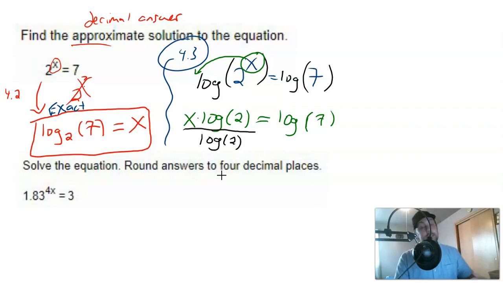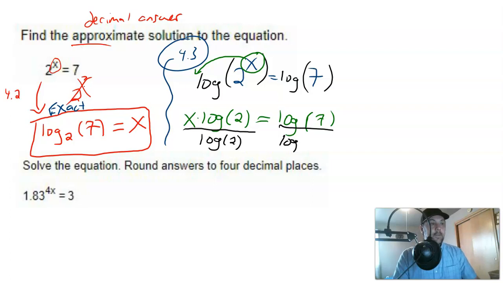Now in section 4.2, I cautioned you not to divide by an empty logarithm. But this is not an empty logarithm, right? There's a number inside of that logarithm. So this is a perfectly sensible mathematical operation. And we are using division to cancel out a multiplication. That's the proper way of using a division when you're solving equations.